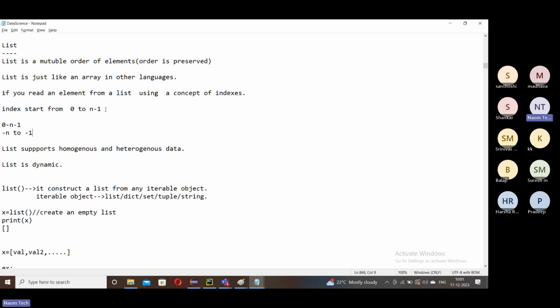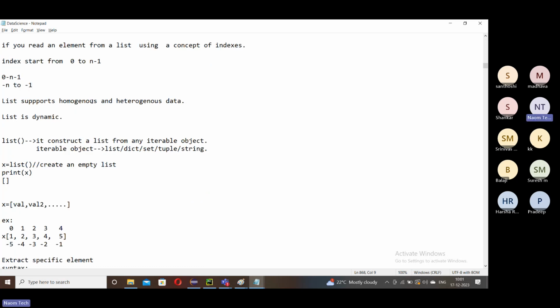This is another important point to remember. Next one. A list supports homogeneous and heterogeneous data. When it is heterogeneous, you can also have all homogeneous data inside it, no problem.